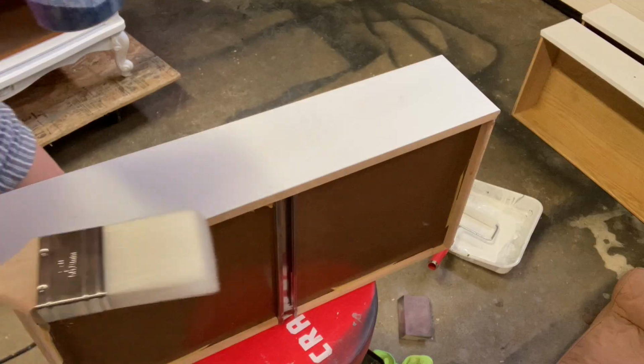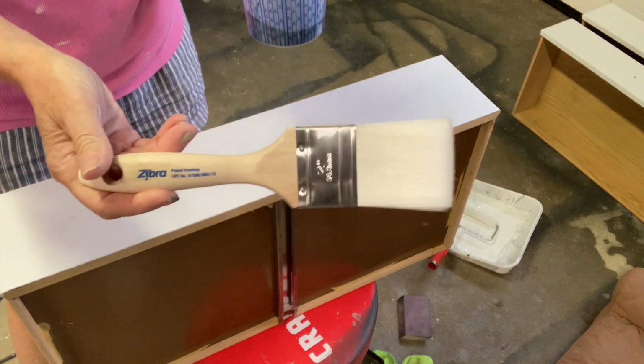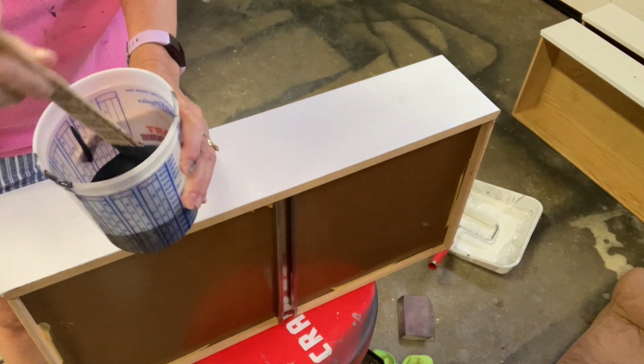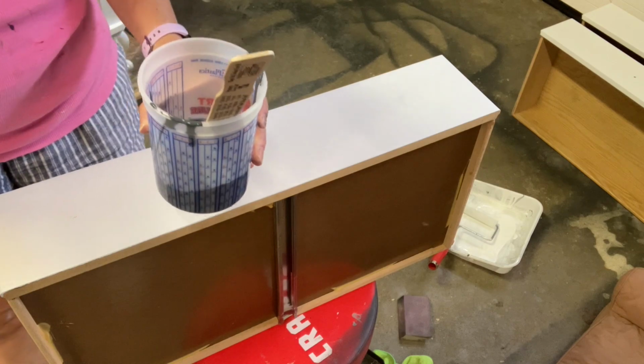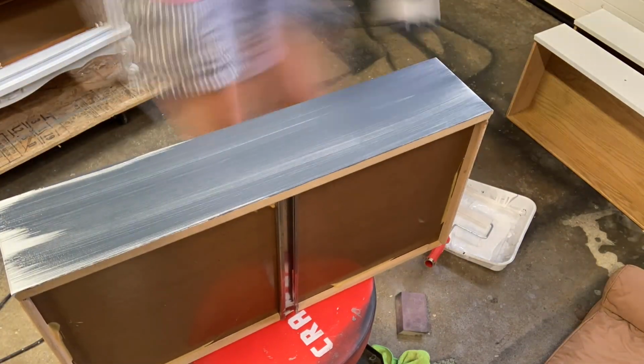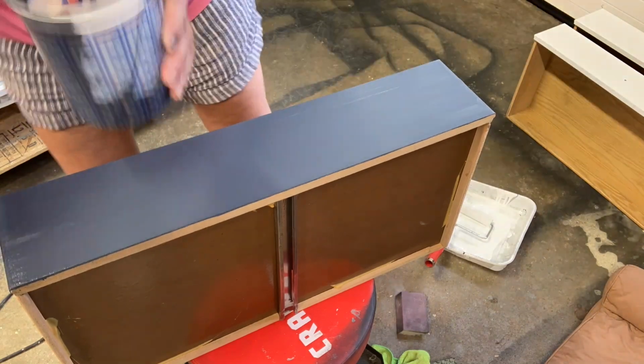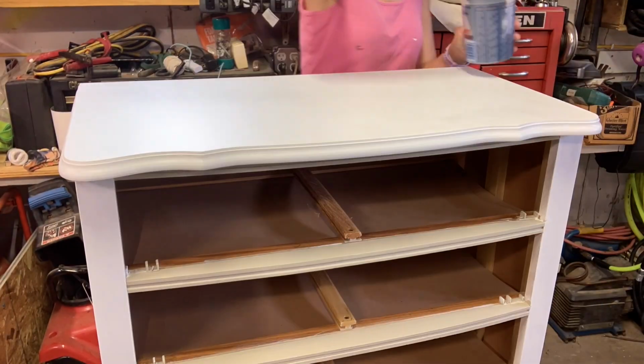Finally, I'm at the point where I can paint with my Silky Blue and my brand new Zibra wedge brush. Man, this brush is cool. It just holds so much paint. It was really nice. I liked it a lot.